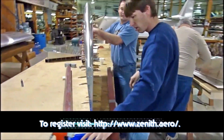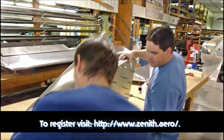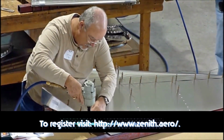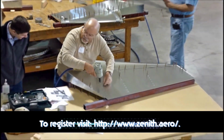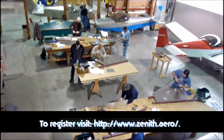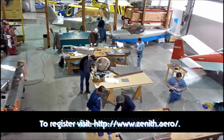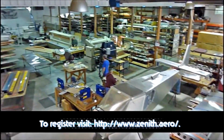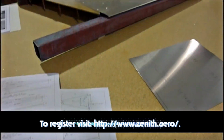Right, and we'll take them for a demo flight, and we'll chat, and we'll discuss the airplanes too in the meantime. So after that, they could go, well, all right, I wasn't sure if I could build an airplane, but now that I've done this... Now that doesn't address things like wiring and painting and other skills that are needed, but is it enough to give them a clue about an average person's ability to build an airplane? Definitely, definitely. You really learn hands-on because we are not building the rudder for them. The customer's hands-on building that rudder 100%, so they'll know when they leave the workshop that they can complete and finish the rudder.